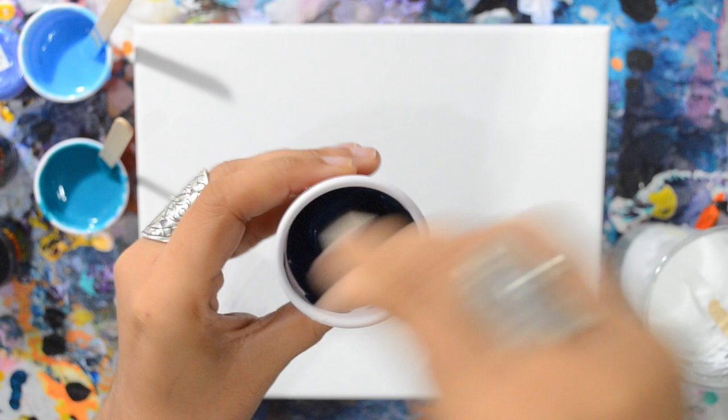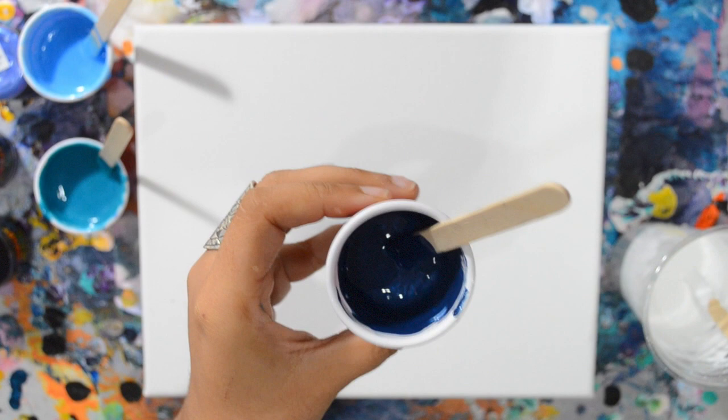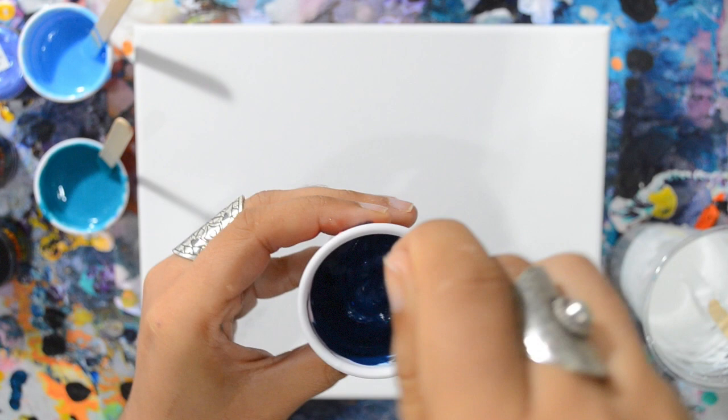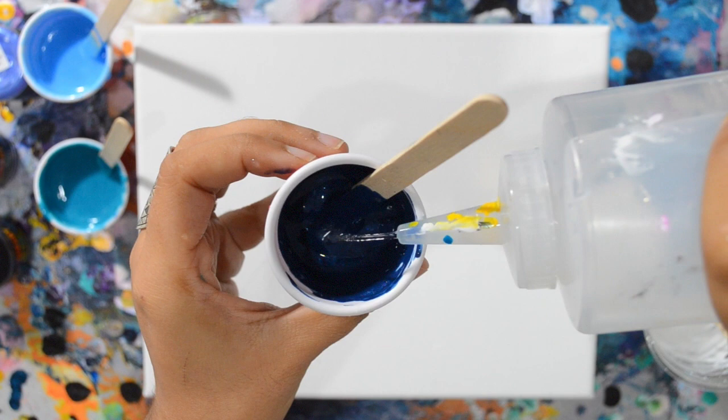So the same, the sides, the bottom, and you add little by little. Take your time and check. You can see it's not going off my popsicle stick. It means it's way too thick.